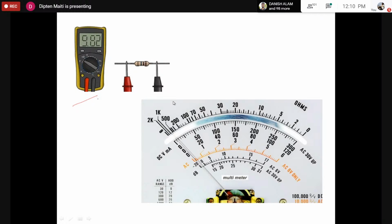This one, and here there would be two terminals, two probes. When that is connected across two terminals, let's say for a resistance here, that would give you the resistance value if you are trying to measure the resistance across the two terminals here. Otherwise, if you want to measure the voltage, we have to connect the two probes across the two terminals where we are trying to measure the voltage.